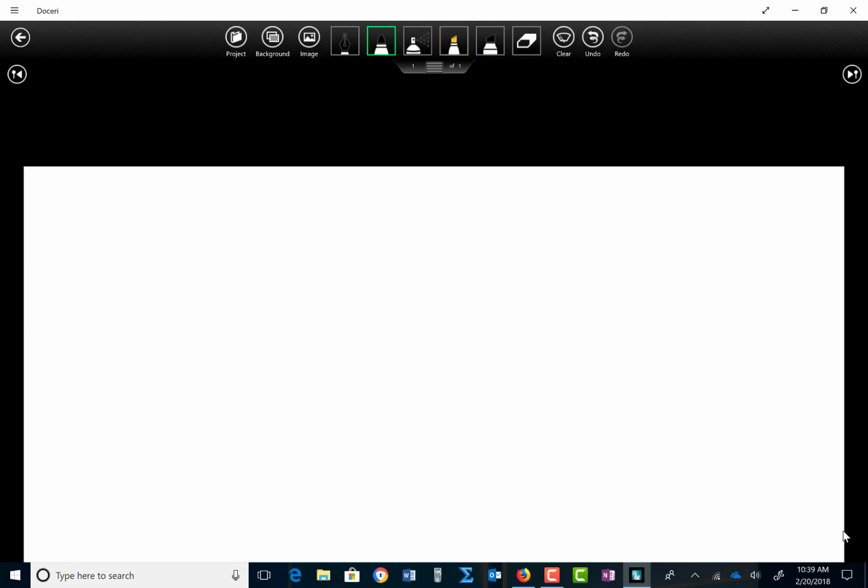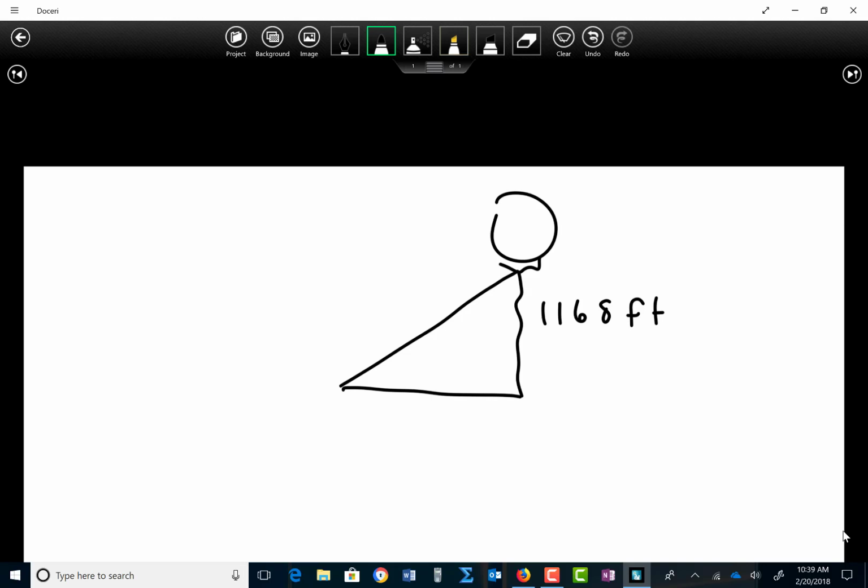Do the second one. The next one says from a balloon 1168 feet high. So here's my balloon. That balloon's floating up in the air, and it is 1168 feet. The angle of depression to the ranger headquarters is 83 degrees 31 minutes. And again, some of you left out your minutes. Angle of depression means you're at the balloon and you're looking down. However, it is not the angle drawn with the vertical, which a lot of you did. Remember that angle of depression is drawn with the horizontal. So this is your angle right here. And that angle is also equivalent to this angle, so you could have drawn it down here. Those two angles have the same measure.